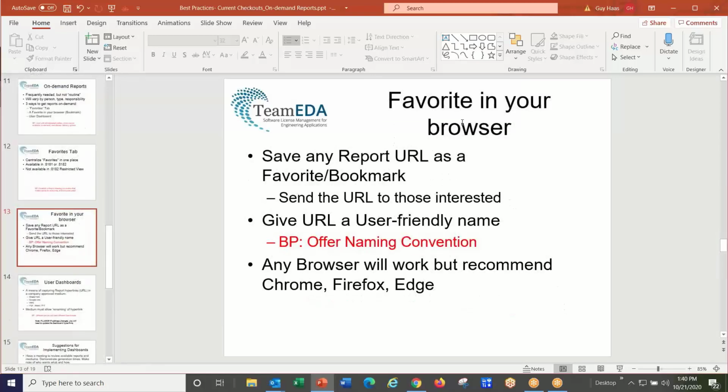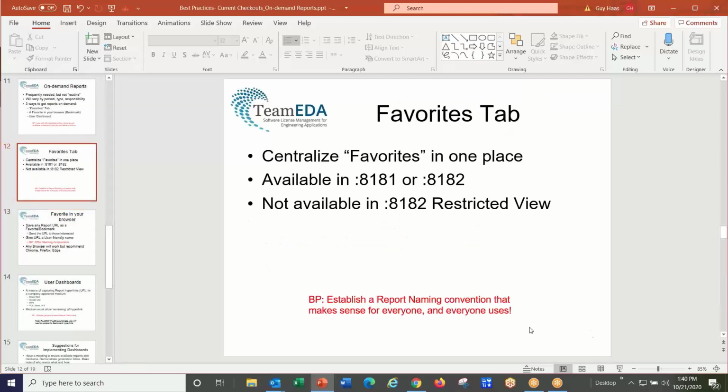Then you've got the favorite in your browser approach. Again, you can save any report URL as a favorite, and you can send that URL, which again is a hyperlink, a very convoluted, complicated looking hyperlink, and you do want to try to give it a user-friendly name using the naming conventions that we just talked about.